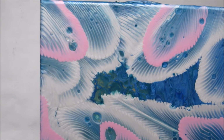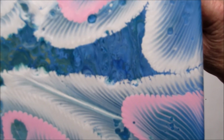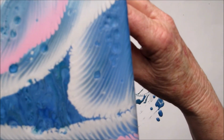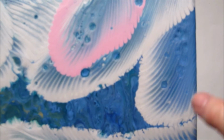I love the pink and I'm very pleased with the way that this has come out, because when I did the swipe it wasn't what I had in my mind as to what I wanted, and so I was then left with the options of changing it or leaving it as it was, and I decided I wanted to put the chain colours through it, starting with the silver.